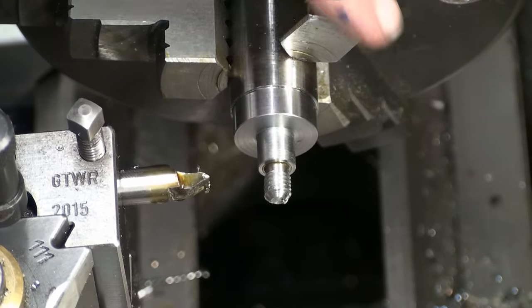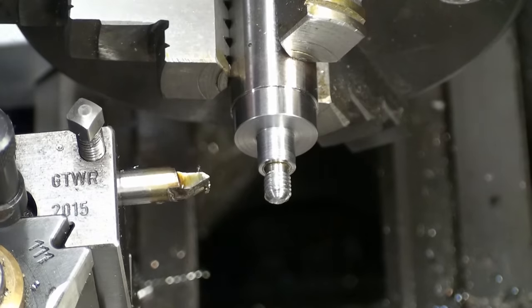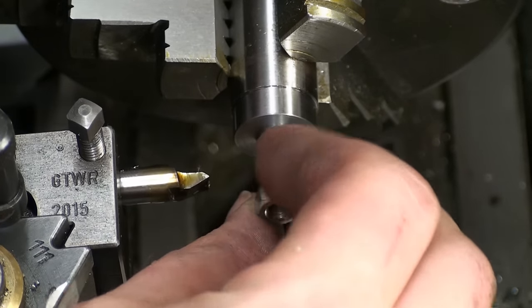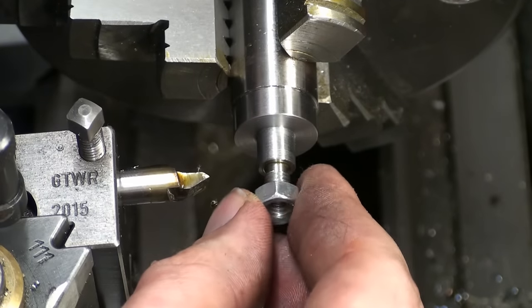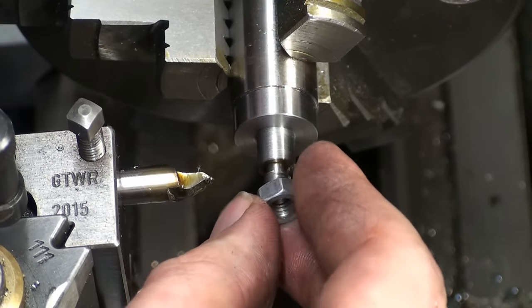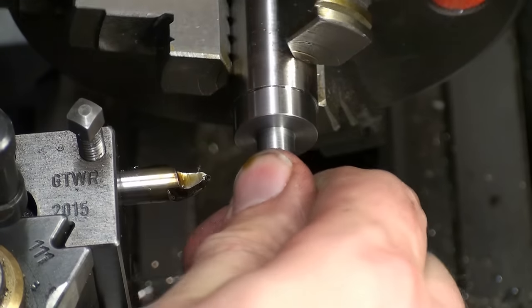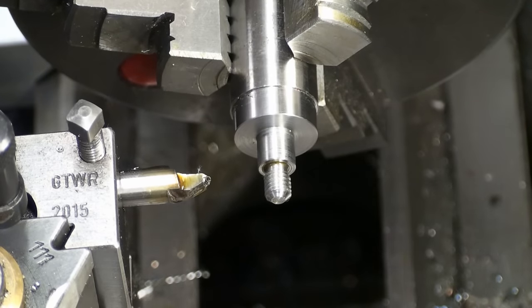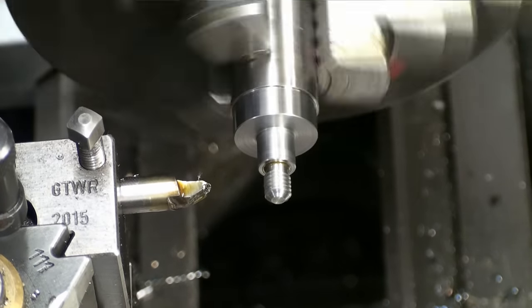A few passes and we should be pretty close to a fitting thread. The relief on back here is pretty short, so I have to go slow on the RPM, and you notice that I leave the half nut of the carriage engaged all the time. That's the way threading is taught in Europe, as it seems. I have never seen people around here opening and closing the half nuts during threading.